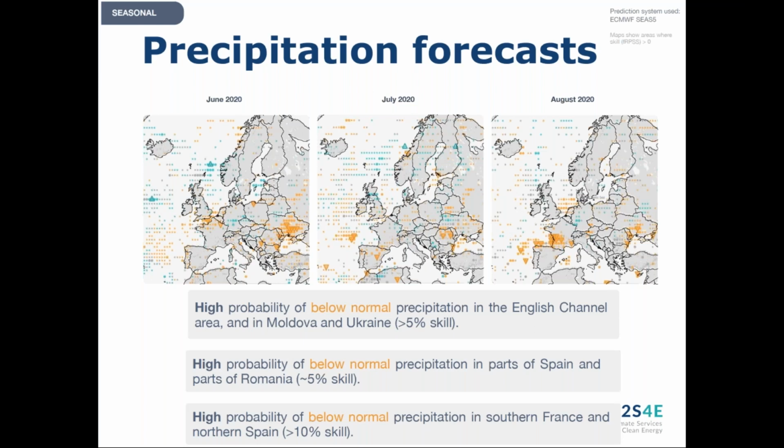So the general picture for precipitation is it looks like it might be a relatively dry summer. I think there's a lot more yellow on this plot for the dry than there is blue. Regions that might be an exception to that: we see that in Germany in June and August it looks like there might be some quite wet weather present there. I'm not sure of the skill level on that forecast.